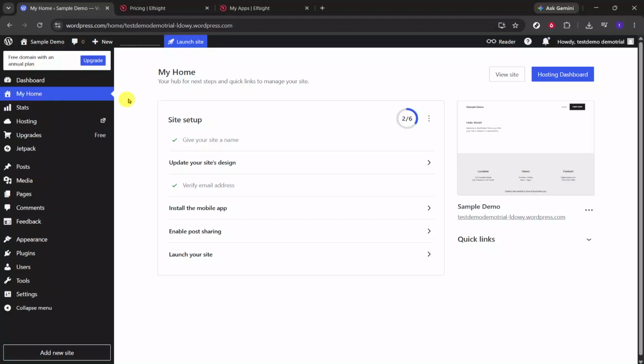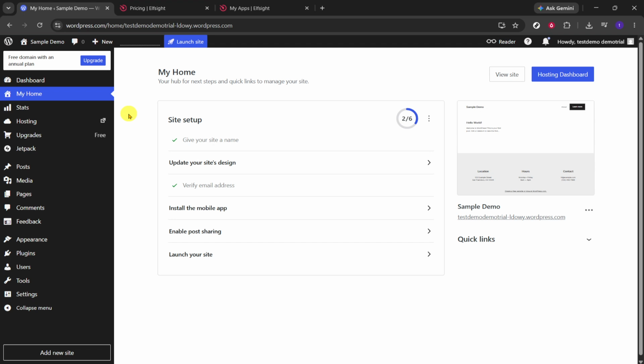Hello, today we will guide you through how to add an XML file to WordPress. To begin, make sure you are logged into your WordPress dashboard and viewing your site's main home area. This is the starting point for accessing the import tools you'll need. If you're already on the dashboard, you're in the right place and ready to continue.